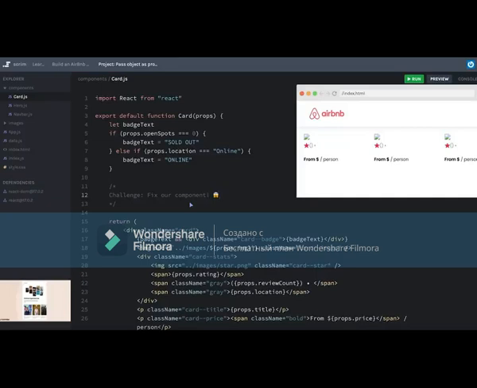I'm intentionally being a bit vague here because I want you to challenge yourself. If you have felt a little bit confused about props and what exactly this object is that we're receiving and so forth, this might be a good indicator that it's time to go back and review, practice the stuff that we've already learned. But if you have felt pretty confident here, then I want you to pause the screencast and work on this challenge.